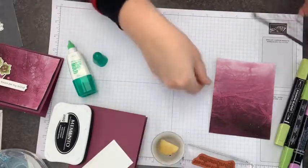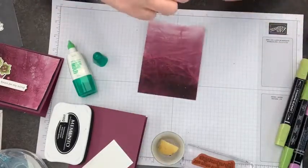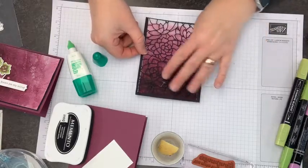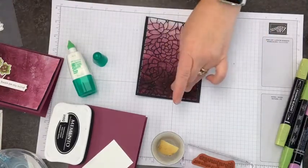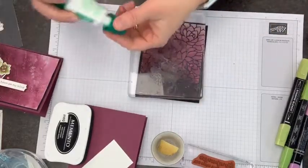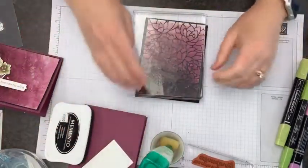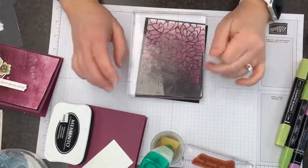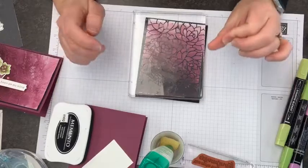So, all right, I'm gonna take this back here and I'm going to lay this on my project. And because I always say this glue doesn't grab immediately, I'm going to take a block and just pop that there over the top of it to give it a chance to grab, okay? And then we're gonna bring our paper trimmer in here. But let's look at what we wanna do next.